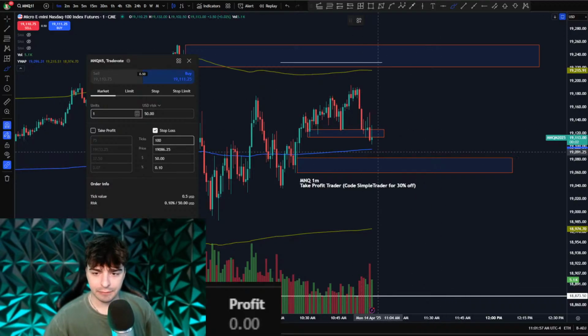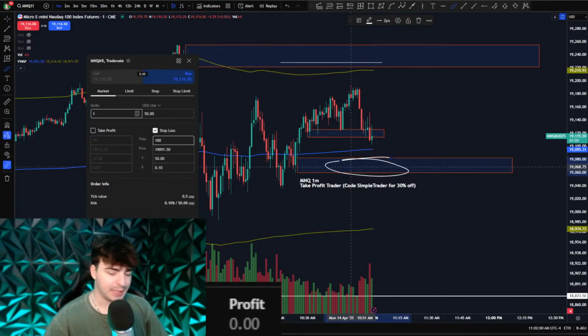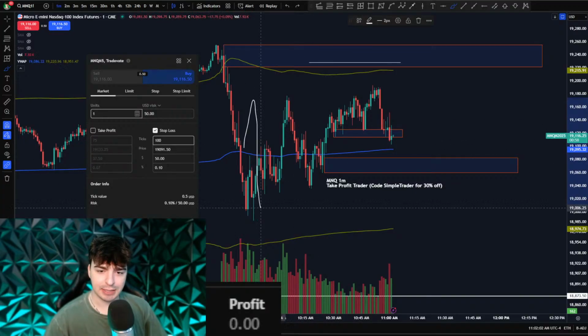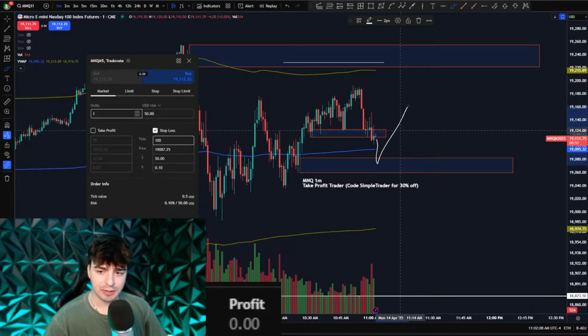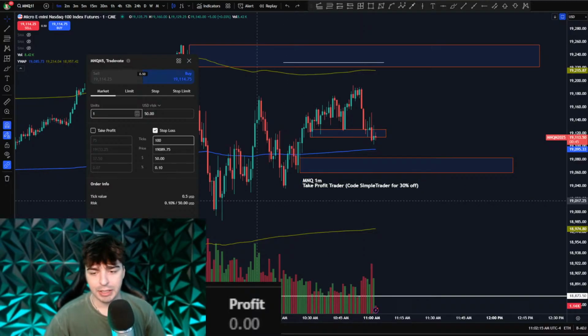So technically, if we get down here, are we buying below VWAP? Yes, but because today has already shown that it's a little bit of a choppy day, I don't really mind buying just below VWAP, because it might just be a shakeout. It might just go below VWAP for a little bit and come right back up. That happens sometimes.